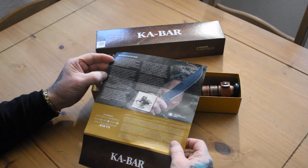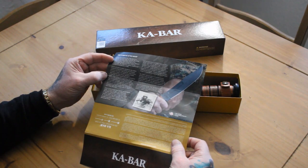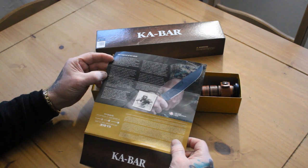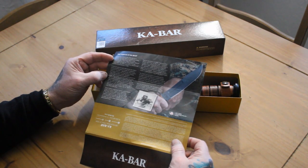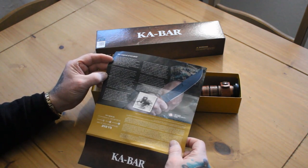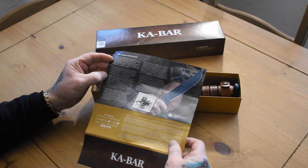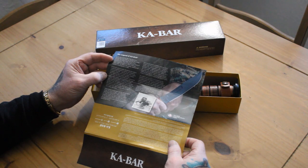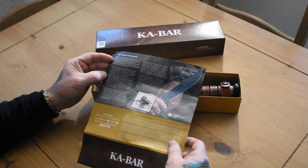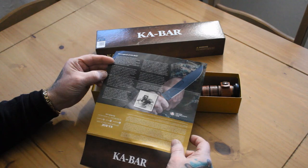A number of companies produced the knife, including the Union Cutlery Company of Olean, New York, and this is where this one's come from. Union Cutlery marked their fighting utility knives K-Bar. You know, when you watch Saving Private Ryan, was that one of the privates when the officer's talking to him, he's saying K-Bar or something? I don't know, perhaps you could help me. A mark that would become legendary around the globe.